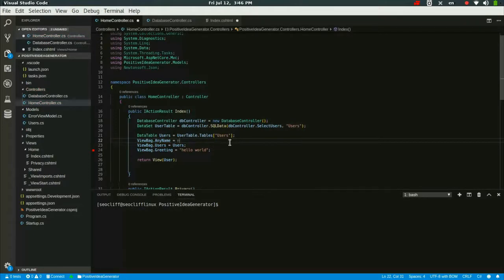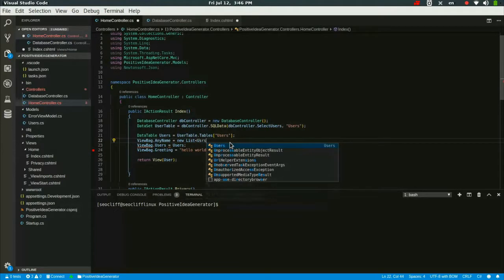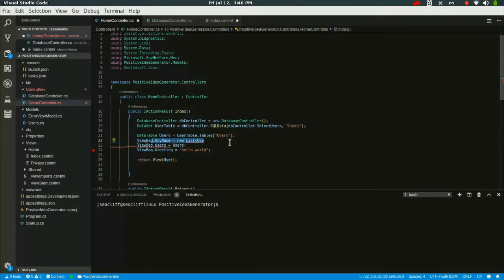You can say new string or new list, type users, whatever. ViewBag is a very great object. It helps us pass data from the controller to the view page, and it just simplifies things.